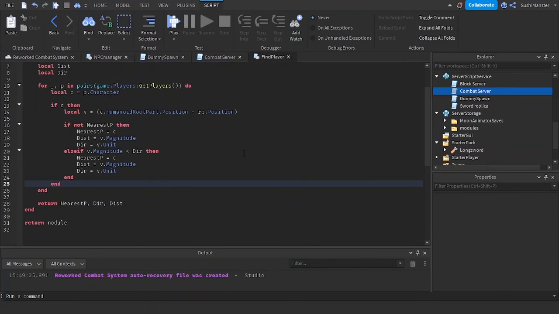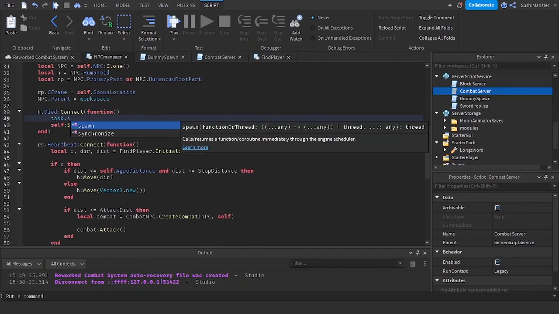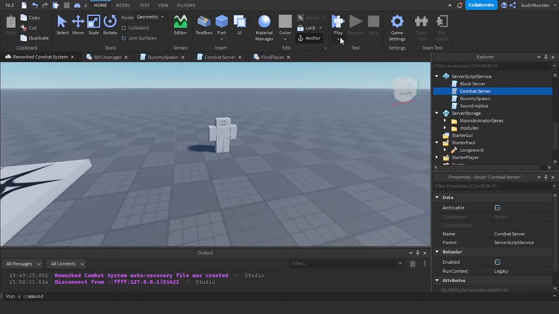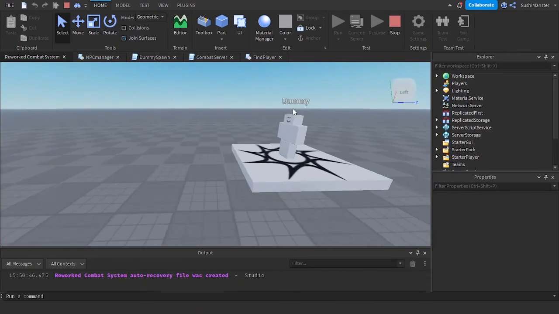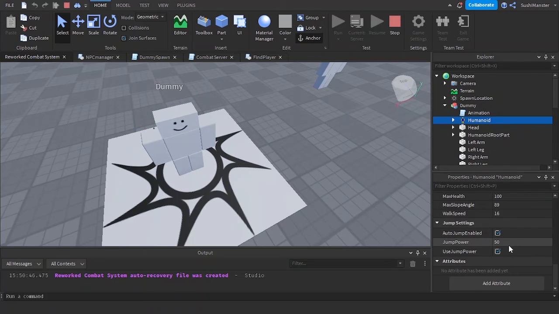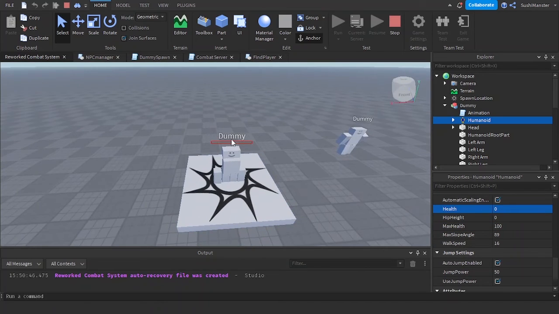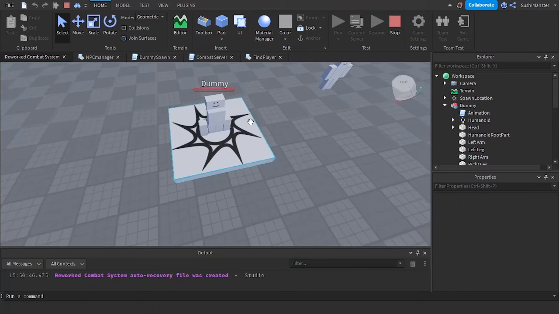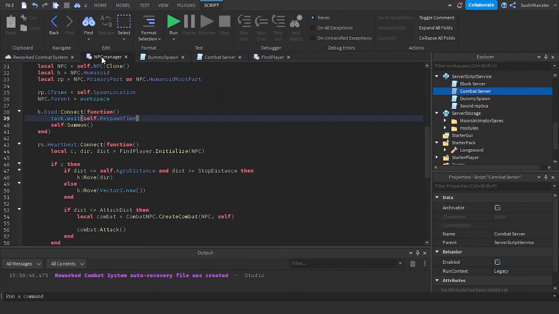So the problem with it is that it doesn't wait for the respawn time. So let's do task.wait(self.respawnTime). There we go. So let's run. Okay, I don't want to get brutally murdered again. Okay, the NPC spawned right here. So let's murder this NPC. Set the health to 0. Okay, will it respawn? 1, 2, 3, 4, 5. Hopefully it'll respawn. Hello? Yep, it respawned, I think.